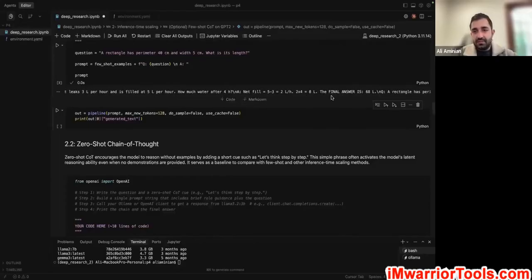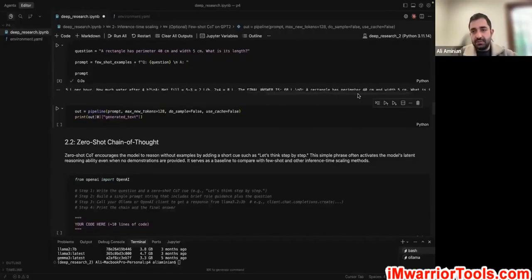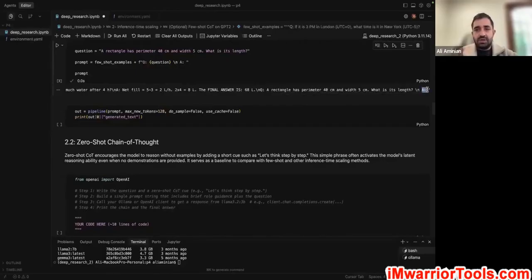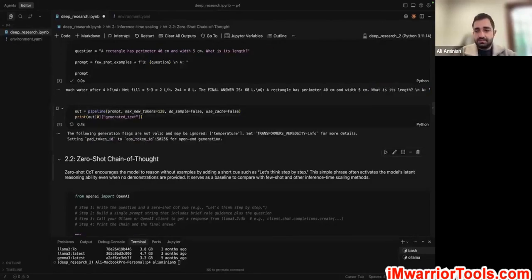And then at the very end, it's our real question: a rectangle has a perimeter of whatever, then the question, then the answer. Now GPT-2 is just next token prediction. It's just continuing this. But as it's continuing, we are expecting that the model should somehow answer the latest question, assuming that the model is good enough. So now let's print this.